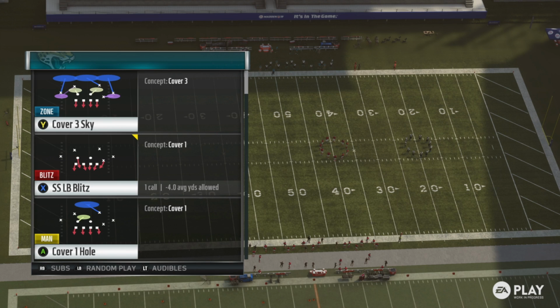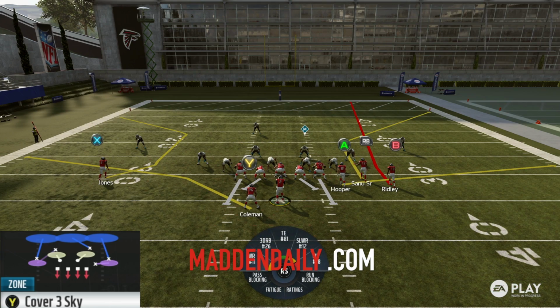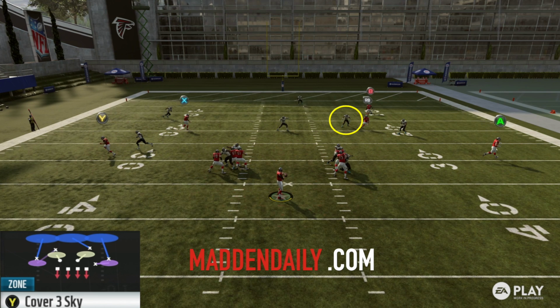Well, if someone tries to flood the defense now in trips and bunch, a standard Cover 3 defense is going to be able to stop it, and I'm going to show you how in this video. So let's get into it. I'm going to come out in a Cover 3 sky and take a look at the hook zone. So the hook zone is actually going to match with the corner.